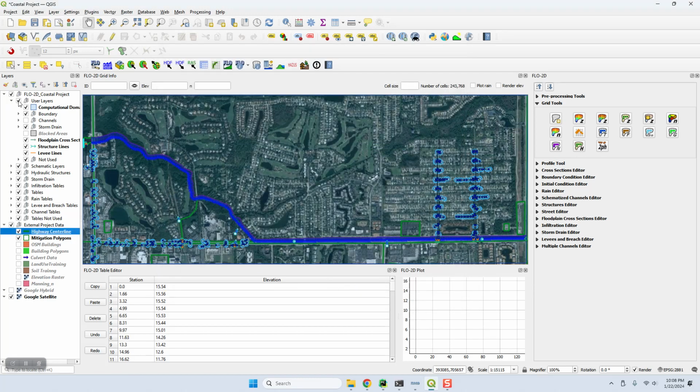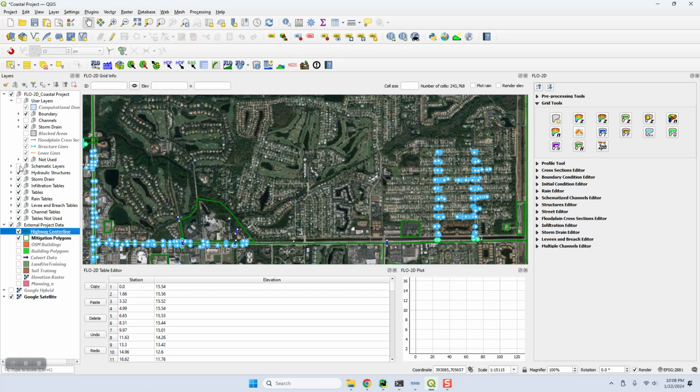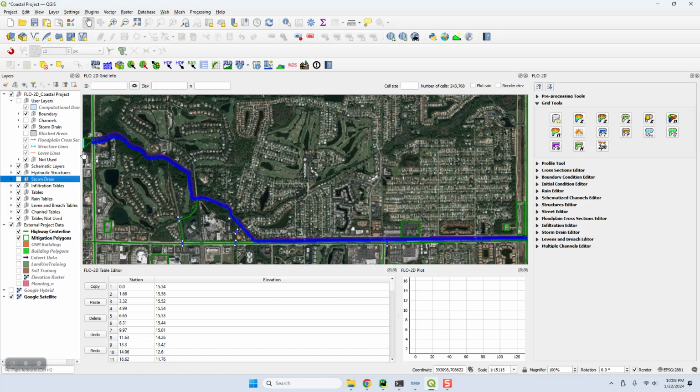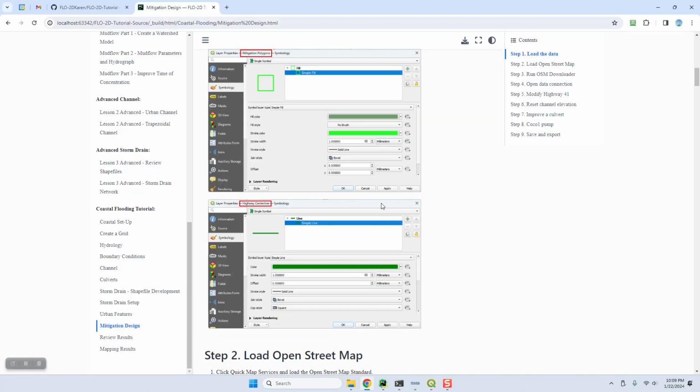If we turn off some of our Flow 2D stuff, like storm drain, you can see our mitigation and highway centerline polygons pretty clearly. If you want to turn that back on or leave it off, it doesn't matter, it doesn't hurt anything. The data doesn't go away, you just are not looking at it. Then we come back here and see what we do next.